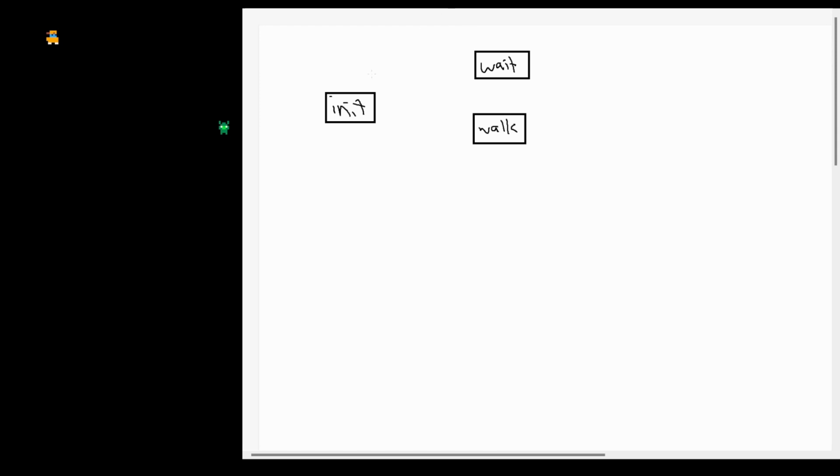From that initial state, when the game first boots up, he'll either wait or he'll pick a direction and walk. And from either of these two states, whenever there's another decision point, he could repeat the same thing, or he could change his behavior. So after that initial decision, it's either wait or walk.